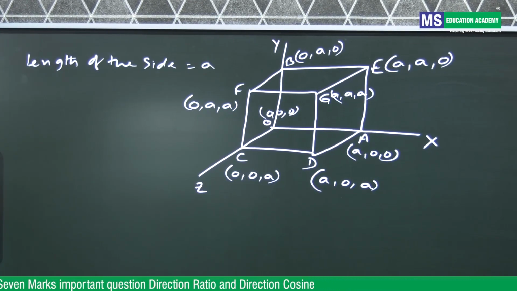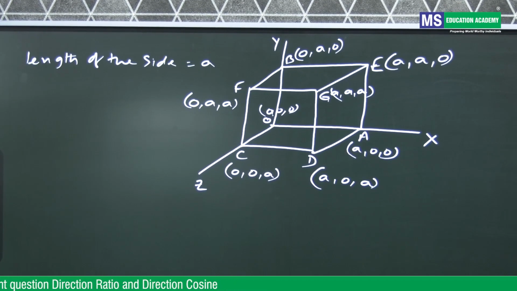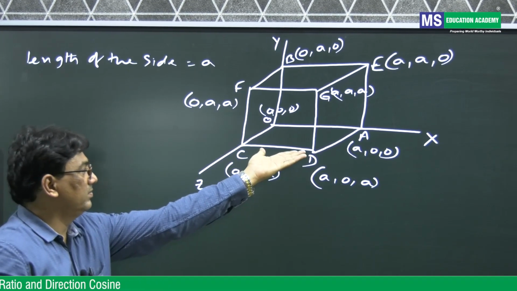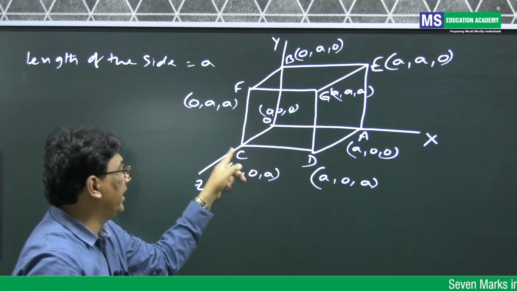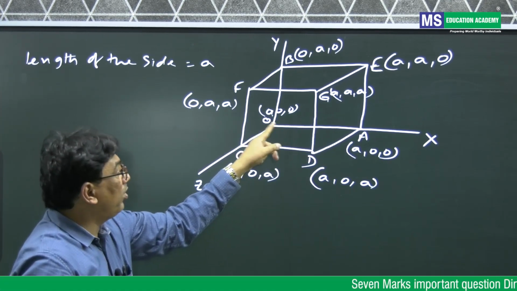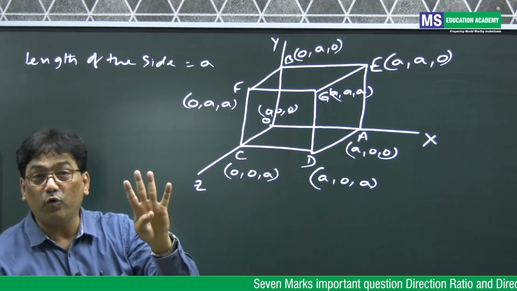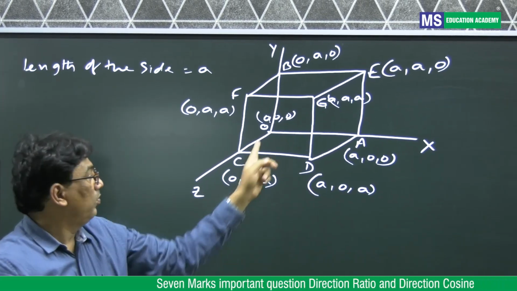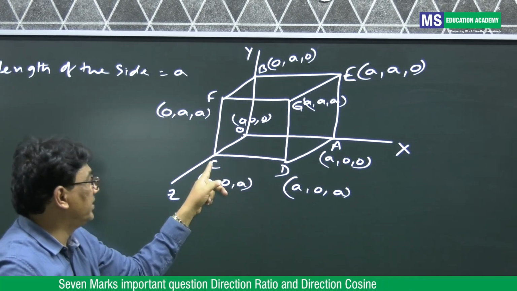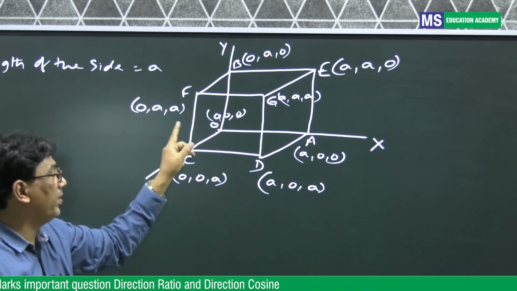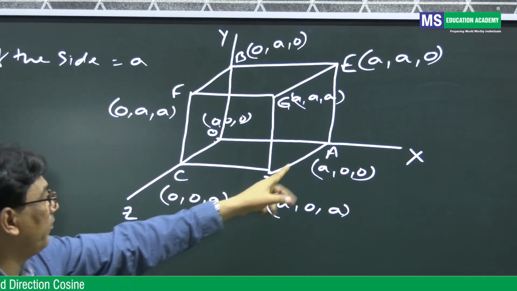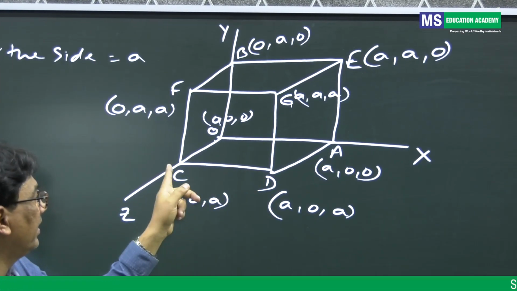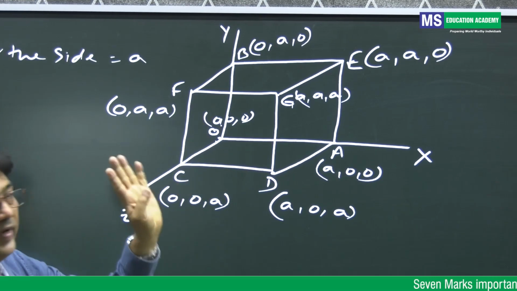Now the diagonals we are required. See the base one. In the base we are having O, A, D, C. 4 points are there. Among that 4 points we can get 4 diagonals. From every point we will get 1 diagonal here. From O, 1 diagonal. From A, another diagonal. D, another diagonal. C, another diagonal. From these 4 points we can get 4 diagonals.